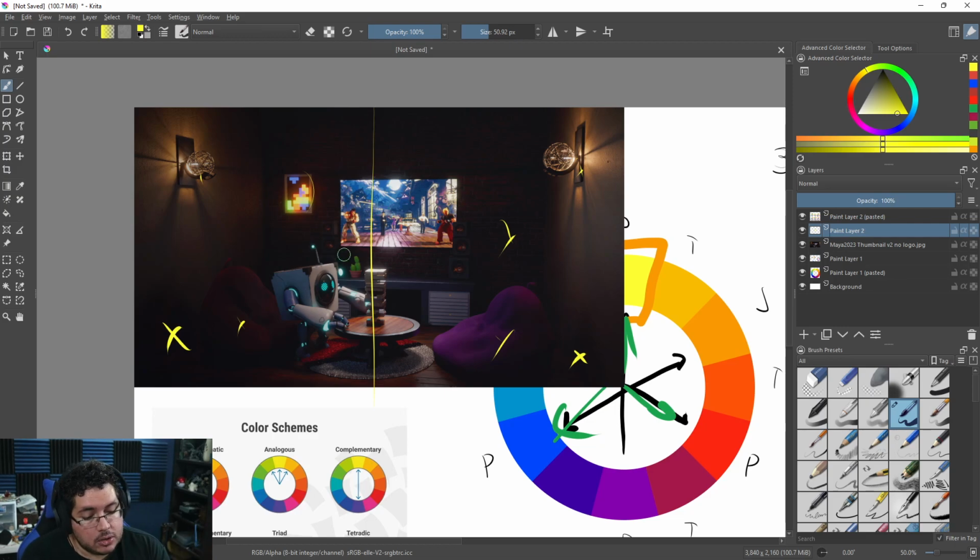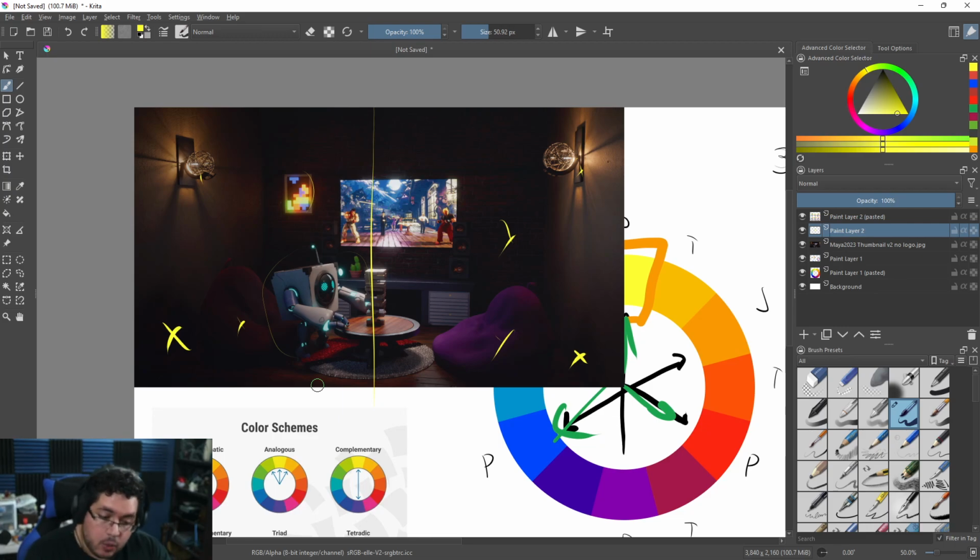Why? Because I knew that the character was gonna be cold. He was gonna have cool lights, these blue lights, and he was gonna be white. So that would immediately create a really strong contrast. If the whole room was using cold colors, and then we have a cold character, then everything would be very analogous, right? And even though that might be something we might be going for, I actually wanted to create contrast. And again, contrast gives us that punch. It's kind of like turning the volume up and creates an interesting effect.